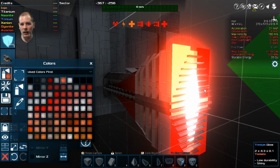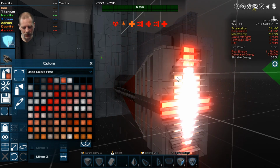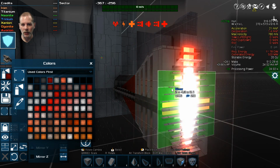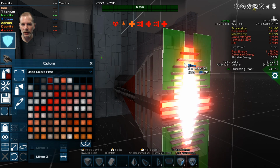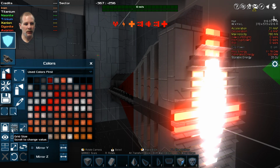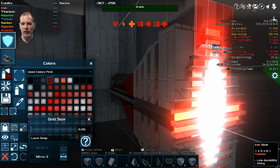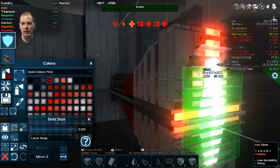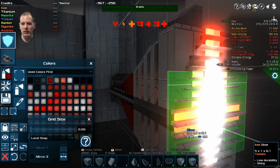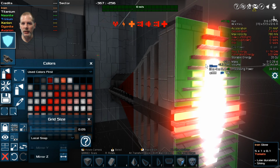Okay, let's turn back our X and Y. Let's copy, delete these, and paste. And where's this going to sit? It's going to sit against that one right there, if we can get it to. There. And then we need to make it shorter, a tiny bit. So we need to get this. Because how tall is this one? That one is 1 by 5. Okay. And then this one is, yeah, so it needs to be 1 by 4. Okay. 4.